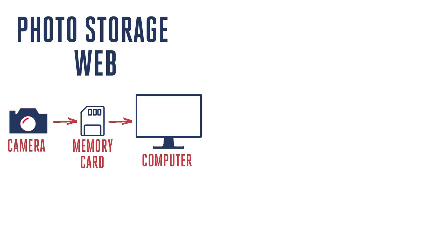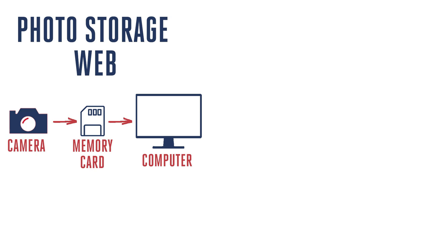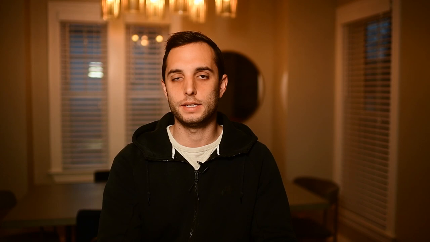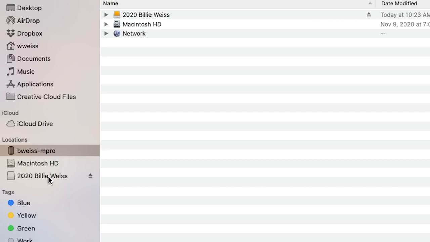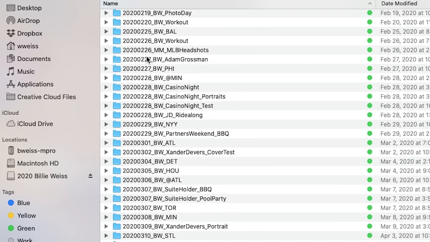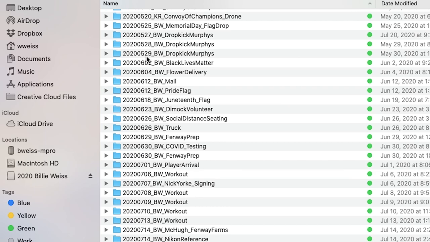For every calendar year that I'm shooting, I buy a small to mid-sized hard drive that acts as my working hard drive for that calendar year. So 2018 has a hard drive, 2019 has a hard drive, 2020 has a hard drive, and so on. I've been shooting professionally for 12 or so years, and every one of those years has its own dedicated hard drive, labeled both externally and internally on the computer. Rather than storing one project on this drive and another on that drive across a million different drives, I keep all of my projects for a given year on one drive. That way everything is organized chronologically, and it's super easy to find from month to month and year to year.